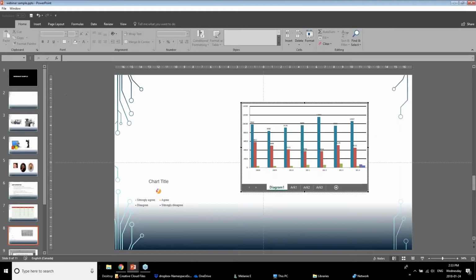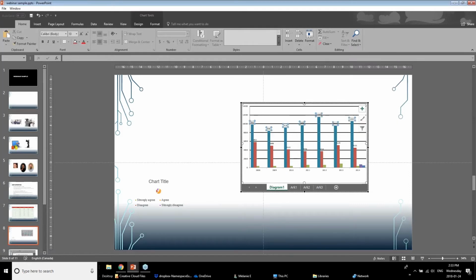Now again, it depends how you import it in. When you import or paste in a spreadsheet, you have the option to paste in a copy as an image or an actual copy of the spreadsheet. I'd recommend always doing a copy of the spreadsheet, not an image, because if it's an image, you can't alter it. It's basically just a screenshot of your graph, and that's it, it's done. When you copy it in as a spreadsheet element, you can double click on it and actually have control.